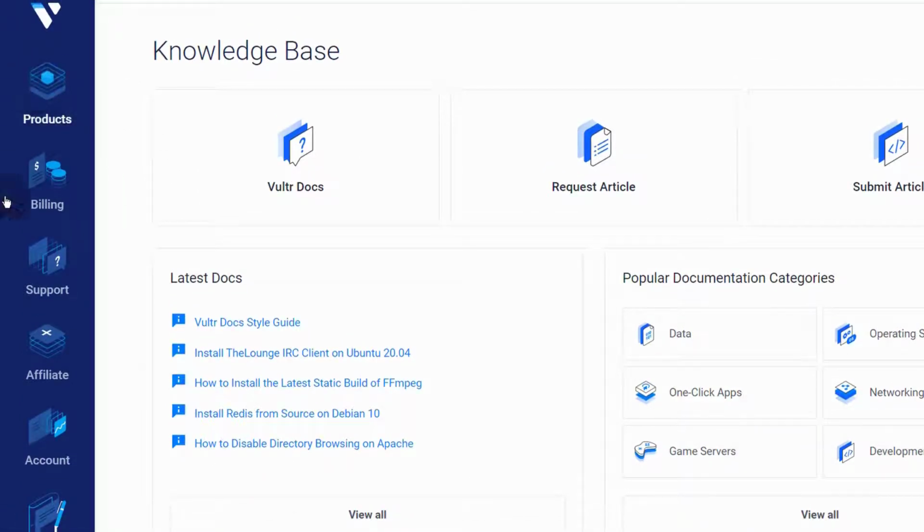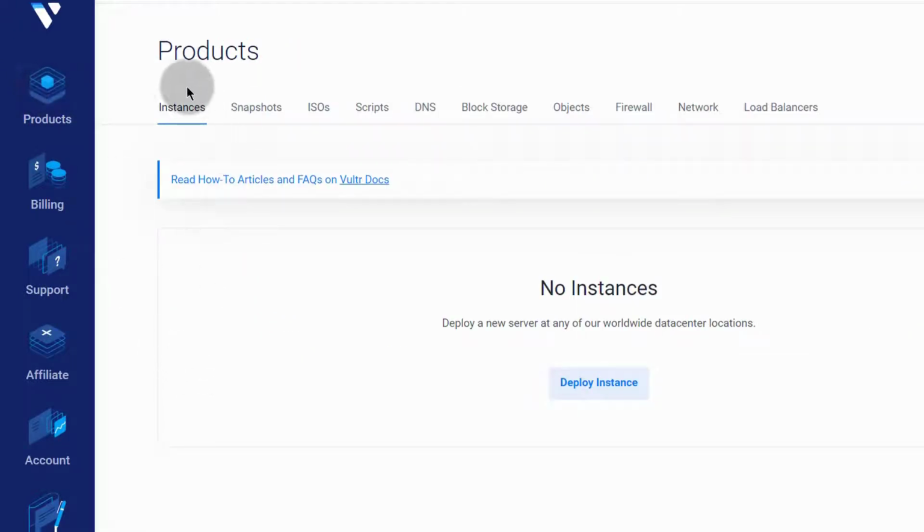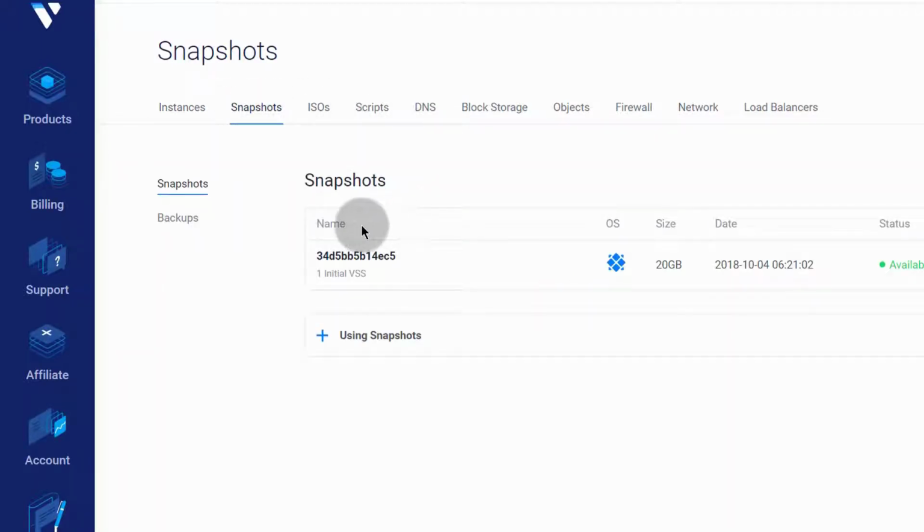All right. So let's go back into products, and this is where you'll be spending most of your time. So all the instances that you set up will be listed here. Any type of server that you spin up will be listed here. And let's talk about snapshots. Snapshots, these are backups of your server. So once you set up an instance, you can create a snapshot of it, and then you can use the snapshot to deploy a new server. Just make sure you remember the login details for this, because those are the same details you'll use on the new server. You can also use ISOs.